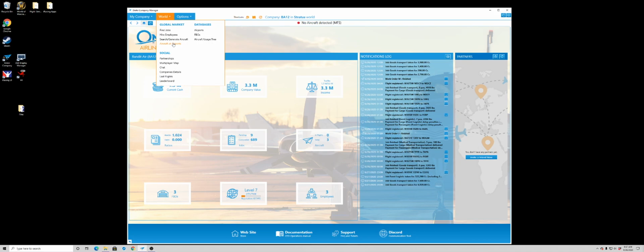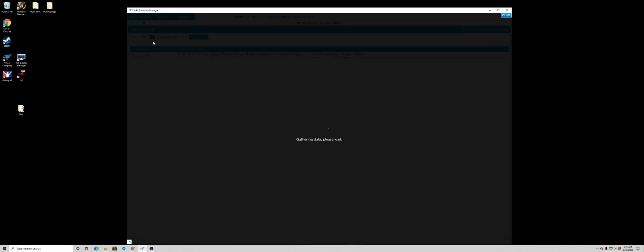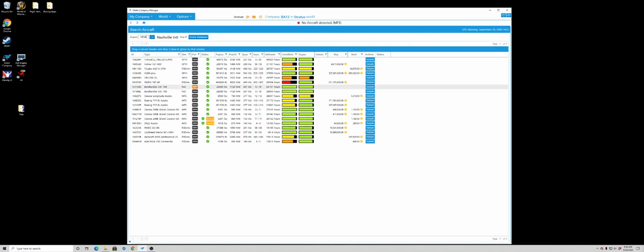As a matter of fact, my home base in this game is down in the Caribbean. And for this tutorial, I'm going to actually use an airport close to me locally here in Nashville. So I'm actually going to do it at the specific airport. So I'm going to say aircraft at airports. And I'm just going to put in the airport code real quick. BNA Airport here in Nashville. And then I just need to select my airplane.